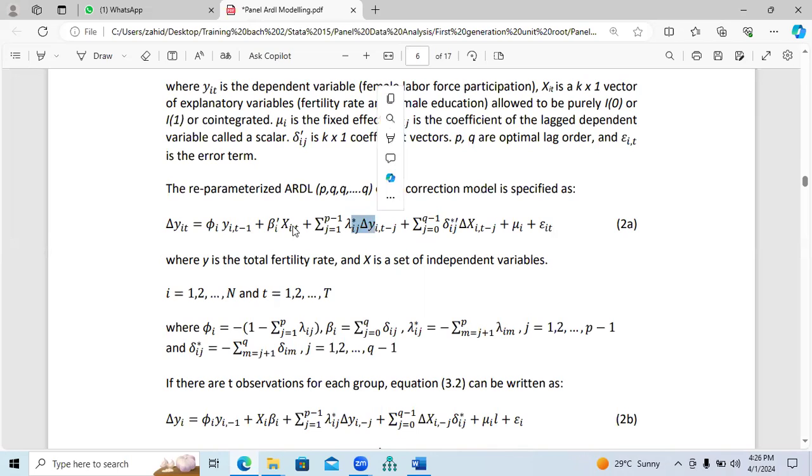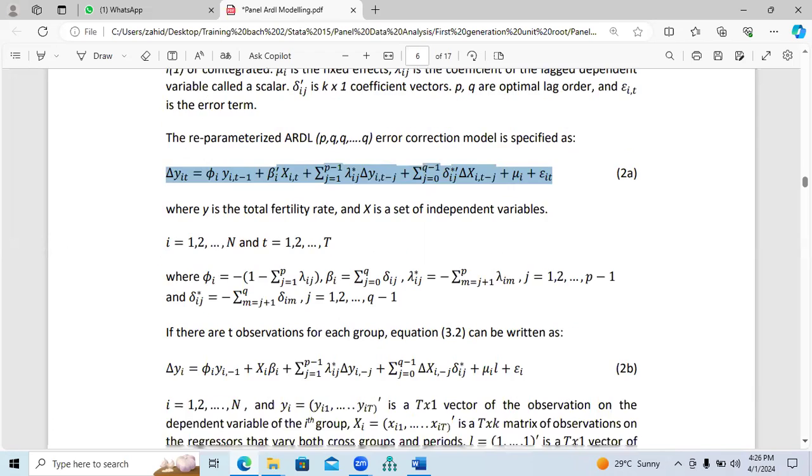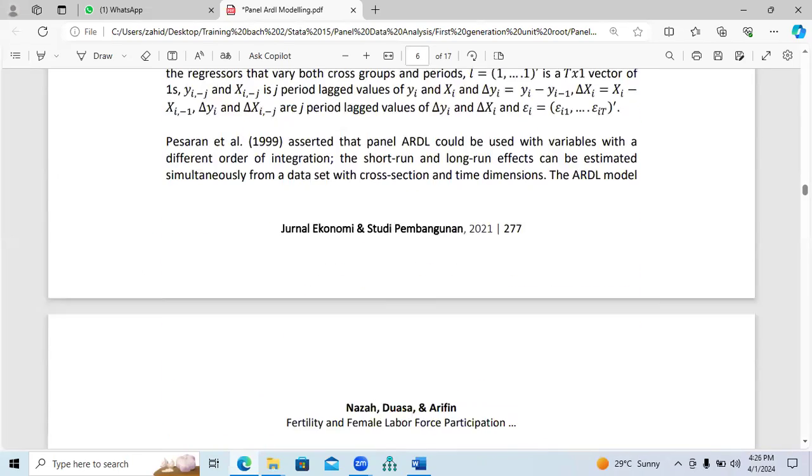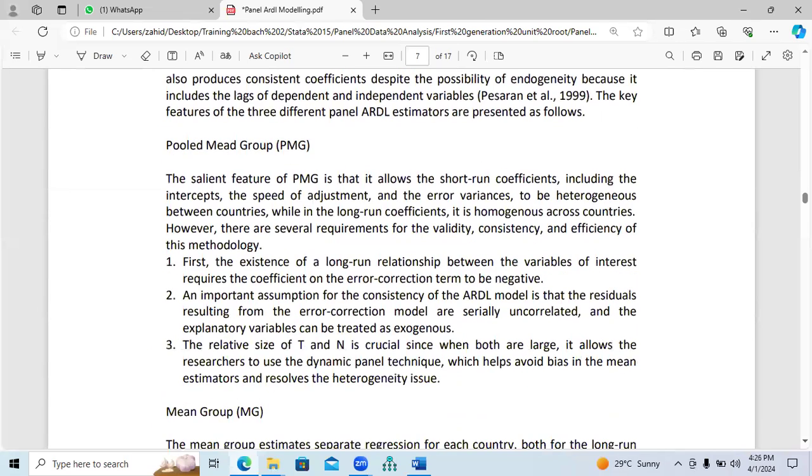Change sign is used when you are going to apply a short run estimate procedure. While without this sign, the procedure is applied as a long run. Like this is also a short run procedure. Yes, this one is also a short run procedure. So you need to understand that panel ARDL applies the short run as well as long run procedure.